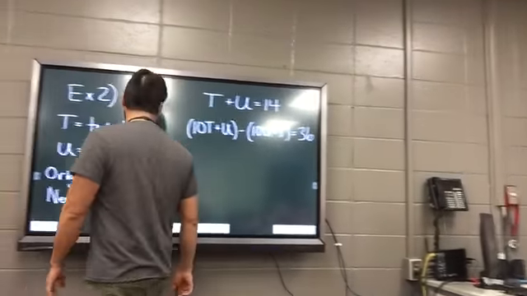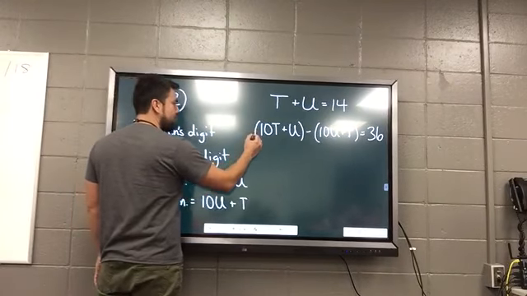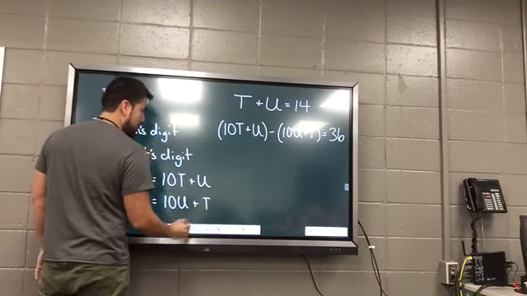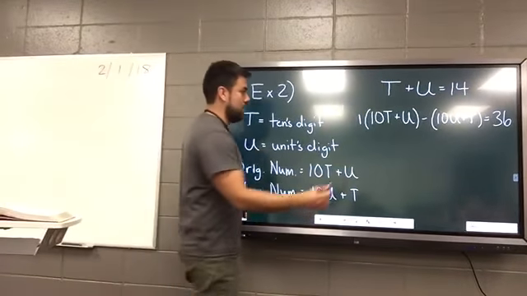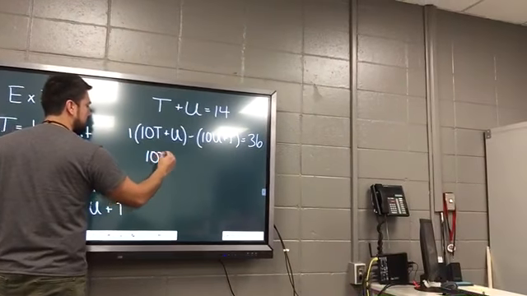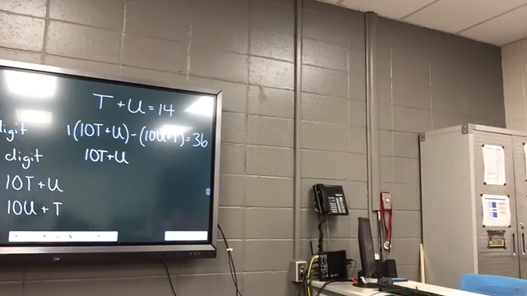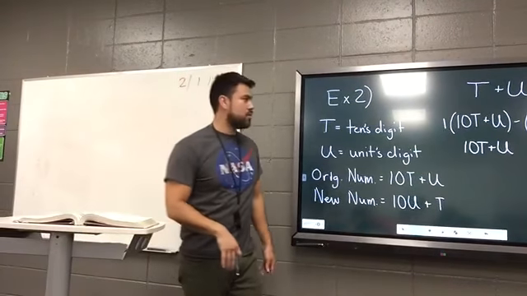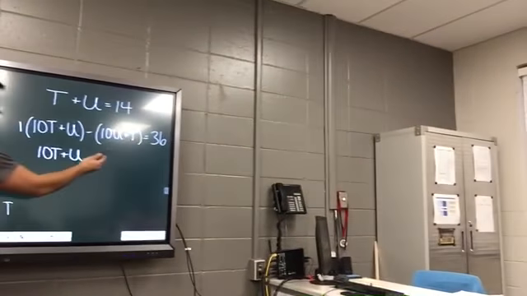Okay, I'm going to start off with dropping the parentheses. What number is being multiplied by this whole thing? 1. Good. So there's like a 1 there. So what property should we use here? Okay, what's 1 times 10t? 10t. What's 1 times u? Yeah, so I have 10t plus u. You know, basically what happened was those parentheses just dropped when there's a positive 1. Now, look here on the second set of parentheses.